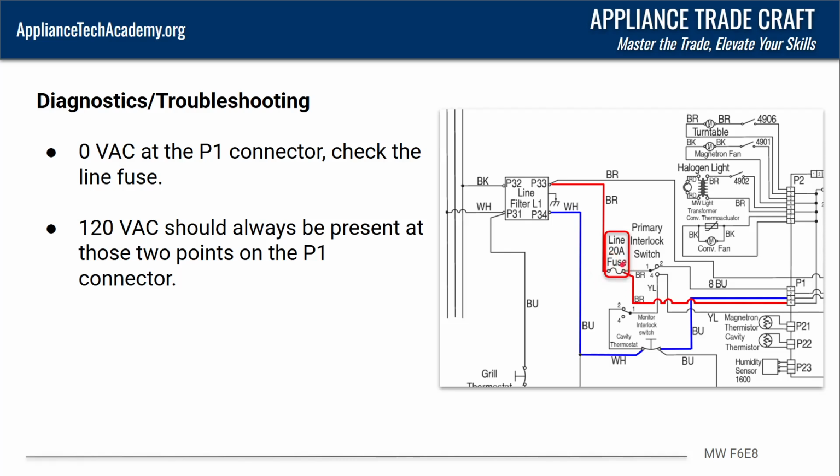Now, of course, you can go find the breaker, unplug or hit the breaker, come all the way back, pull that fuse out or pull a wire off of it and then check continuity. But when it comes down to diagnostics and being an appliance technician, you want to be in and out as quick as you can. So for me at least, if I can check for live voltage and I understand what I'm looking at, that's going to save a lot of time.